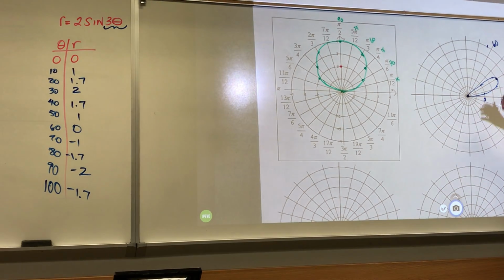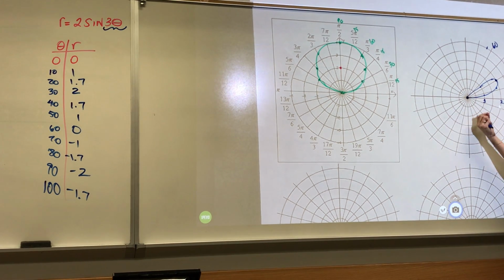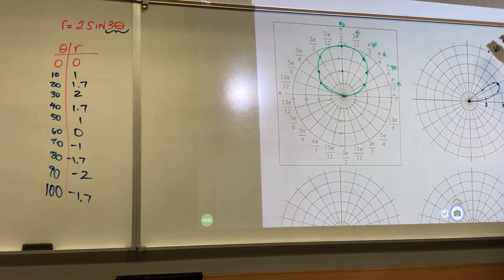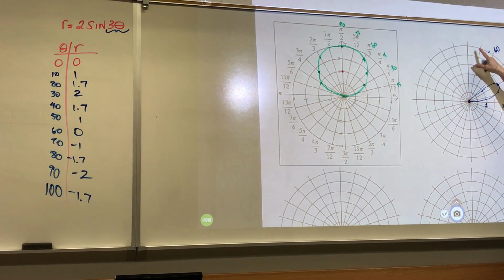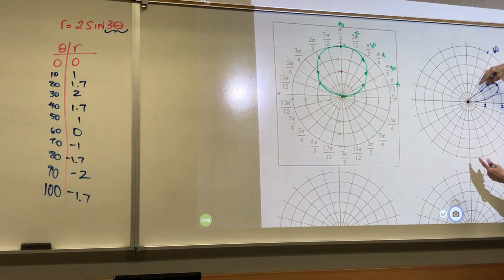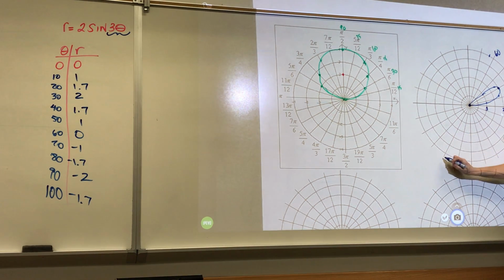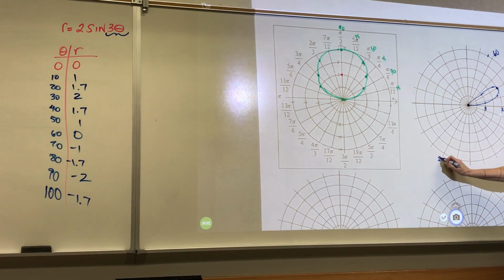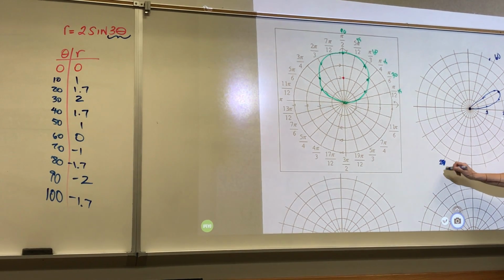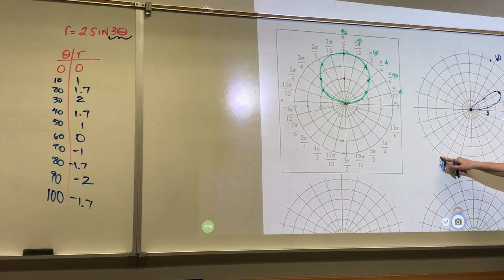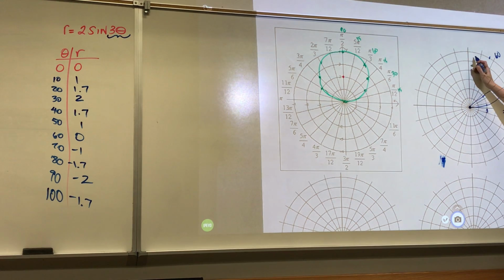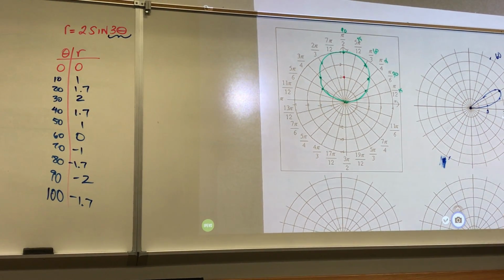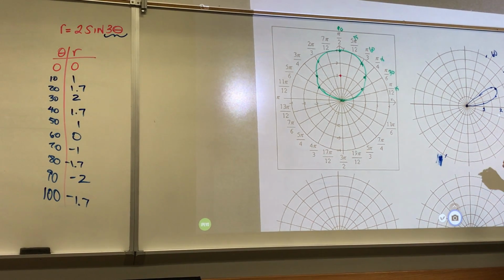So if you get flustered about which of these rays you're supposed to be focusing on, you could say, well, 2 rays in this direction is going to put me 2 rays here, so this is comparable to 60, which is 240. I'm not going to label it, I'm just going to put a dot, which means I'm closer to the y-axis by a third. Okay, so that's one way you can help yourself.